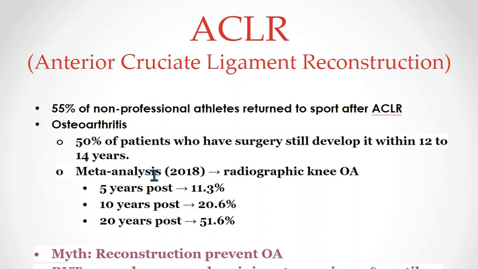There was a meta-analysis in 2018 that looked at radiographic views of knee OA. 5 years post reconstruction, 11.3% had OA. 10 years, it went up to 20.6%. And after 20 years post surgery, about half of the participants who had reconstruction had radiographic evidence of osteoarthritis. So I think as we see more and more people getting reconstruction, you could have an interesting rehab population waiting for you in 20 years down the line.